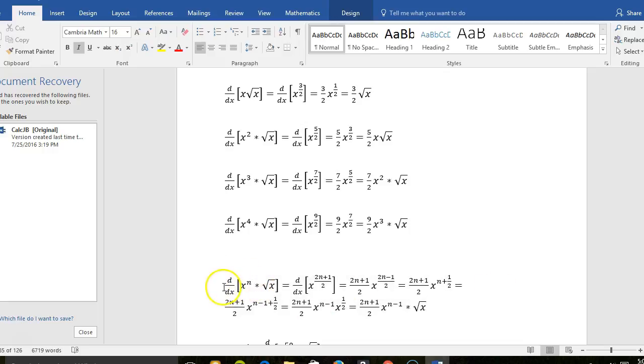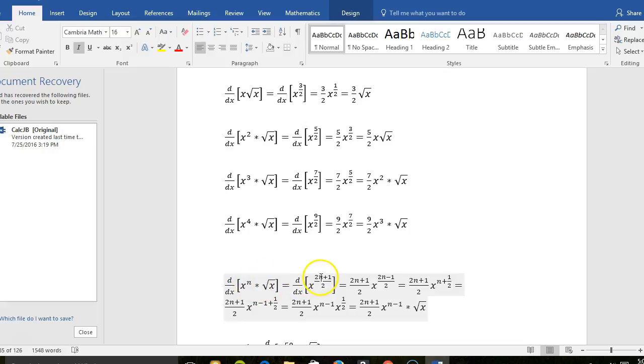But anyway, let's look at this right here. D by dx of x to the n times radical x. Radical, again, being square root. That's going to be d by dx of x to the power of 2n plus 1 over 2. Now, I owe you a little bit of explanation. You're like, what in the world? This is x to the n, and this is x to the half. So that's really n plus 1 half. But when you get common denominator and you consolidate, you'll do n by itself plus 1/2 by itself.